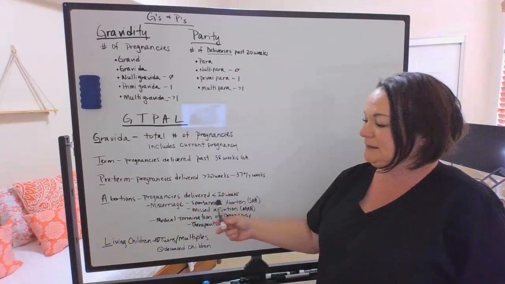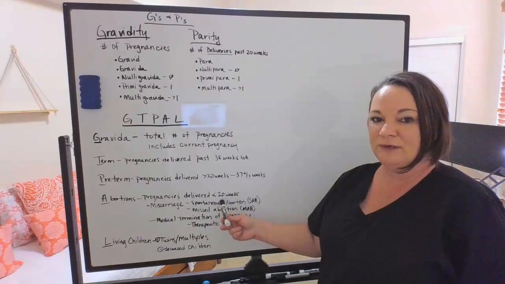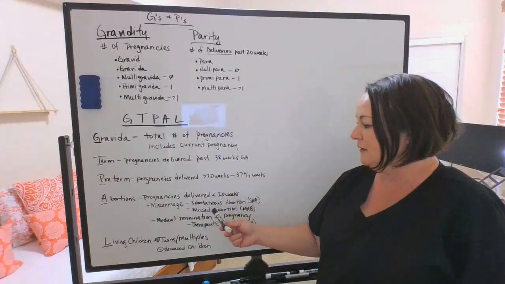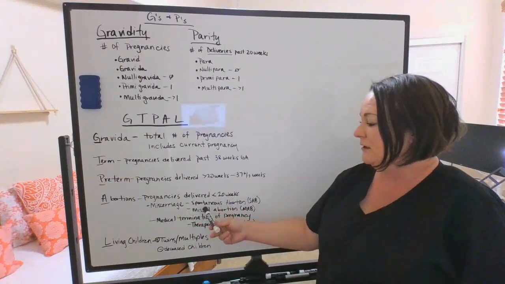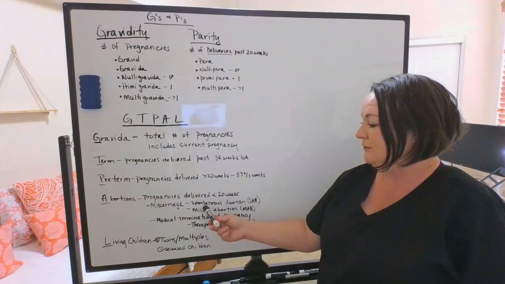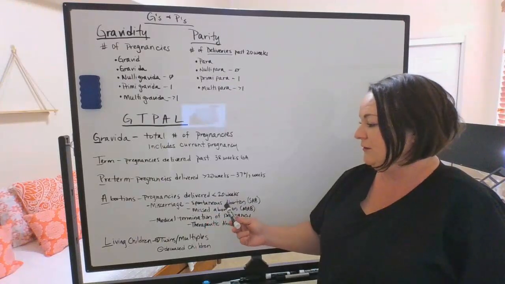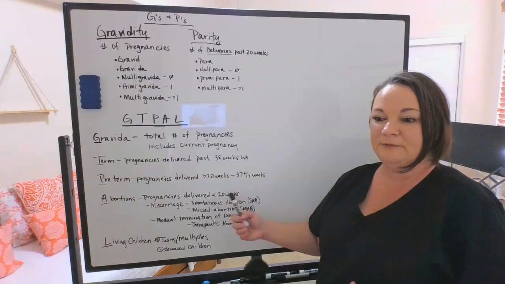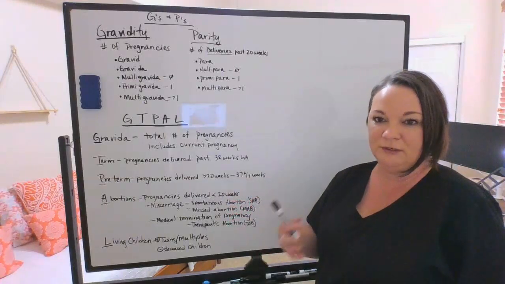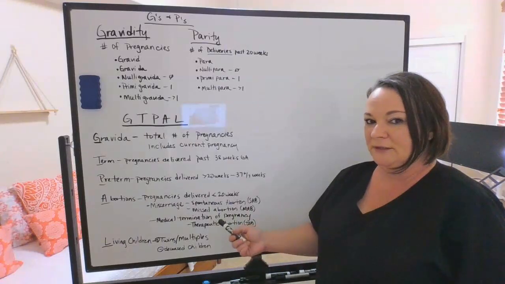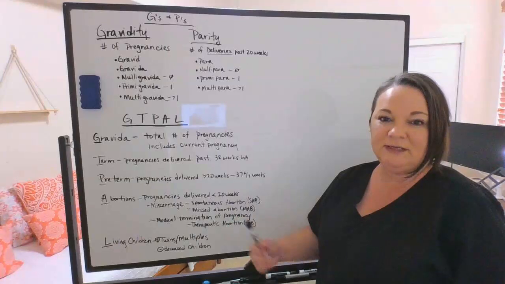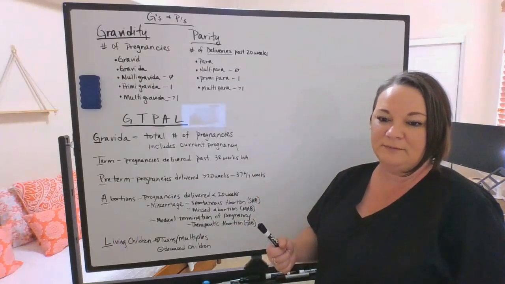Abortions is pregnancies delivered less than 20 weeks, whether it was a miscarriage or a true abortion, the way we think of it. Miscarriages are actually in the medical terms called spontaneous abortions, where the pregnancy would be delivered just spontaneously, okay? A true, what we would think is a miscarriage. There's also another term, missed abortion, where the pregnancy passed while in utero and we didn't know about it, and we have to induce that pregnancy to be delivered.